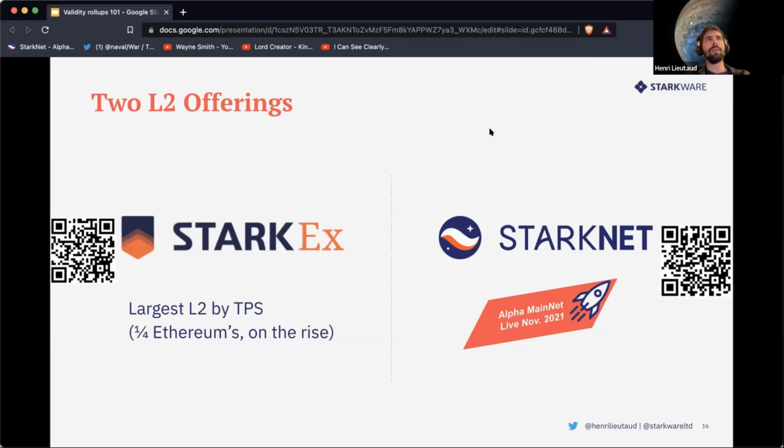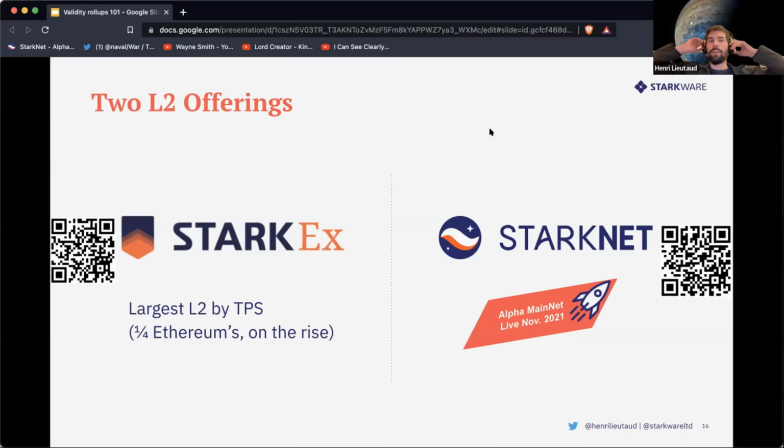StarkWare was founded in 2017 by the inventor or discoverer of STARKs, depending on if you think mathematics is invented or discovered. And basically, the cryptographic primitive I'm talking about is proving that you know the solution to a specific polynomial, without the person on the other end having to execute the polynomial, which is a long shot from actually programming contracts, right? And with that primitive tool, we built a language called Cairo, which allows you to execute provable computation. Cairo is not a smart contract language. It's a general purpose programming language that allows you to write a program that is executed by a prover that will generate a proof, which can be verified by a verifier, right?